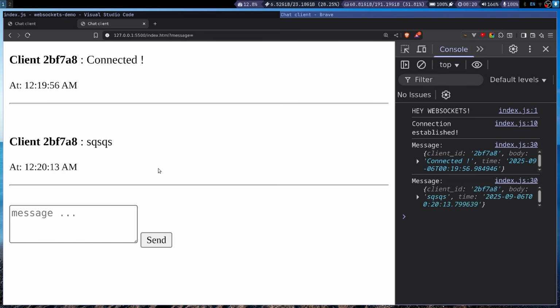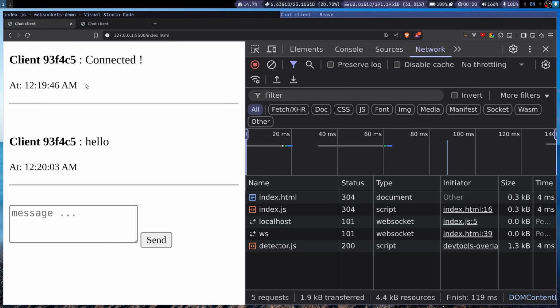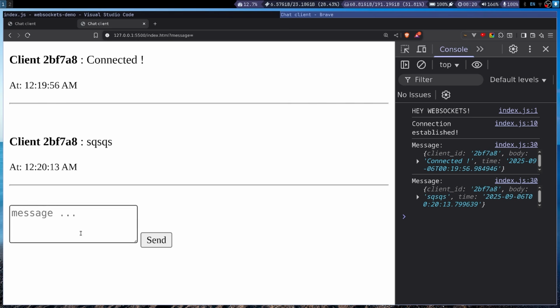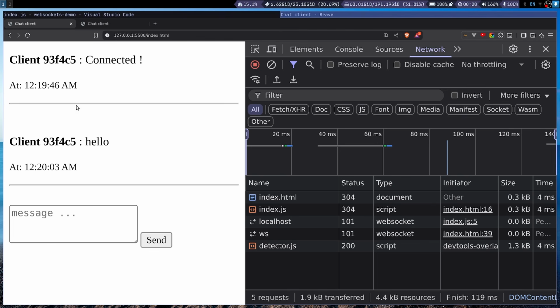So this client will send its messages, but its messages will not be seen by the other clients that are connected. Now the reason why that happens is because these are different connections. This client is making a different connection and this client has its own different connection. For us to achieve some kind of real-time chat functionality, we'll have to use broadcasting on the server side.